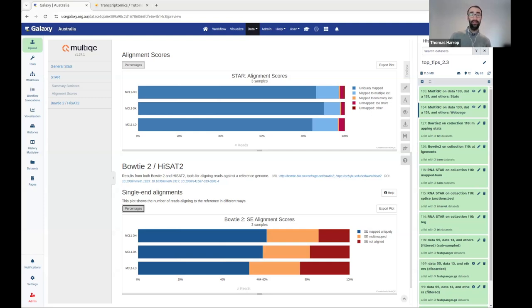So that's what I would do if I was trying to work out what tools to use on Galaxy. That's a really handy approach. I recommend doing it whenever you can, if you have lots of samples or lots of data for each sample, just to test it first. You can make a new history and do your testing there if you don't want to mess up your main history. But I'd also say, just as general advice, this is a good thing to do. Don't be afraid to just subset your data and have a play with it and try stuff and see what works. It's a valid bioinformatic approach to do that, and I do it all the time.